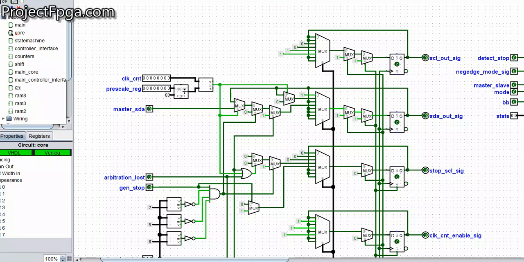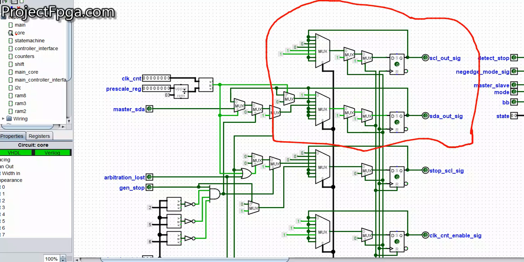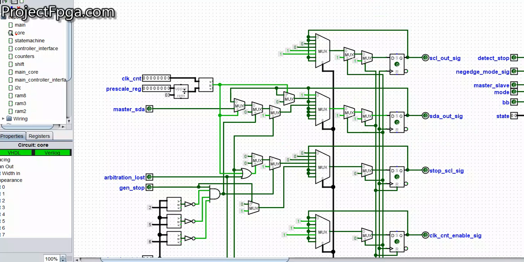So we're going to discuss the SDA line and SCL at the same time. Let's talk about the two of them, the SCL and the SDA line together. Initially, at the idle state, we are told that the SDA line is high, that is 1, in the idle state. And for the start condition to start, this condition has to be met: the prescale register and the clock count.